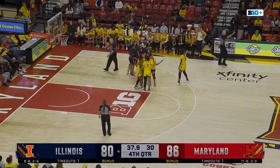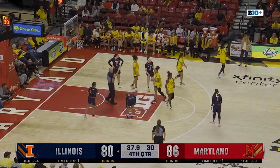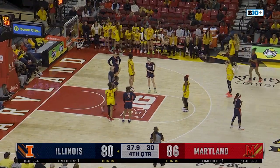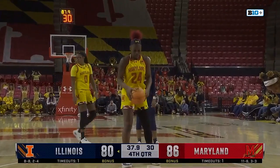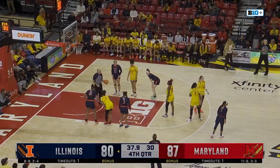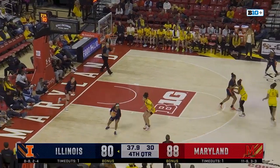Allie Kubik will come back in. And for Illinois, Camille Hobby will return — Shawna Green counters that. Bree McDaniel, who hasn't scored in the fourth quarter, had an incredible first quarter. Looking for her 21st point of the game — and she's got it. Not the greatest free throw shooter at 65%, but the first one there — a big one — to put Maryland up by 7. Gets them both. 88-80, clock is running.